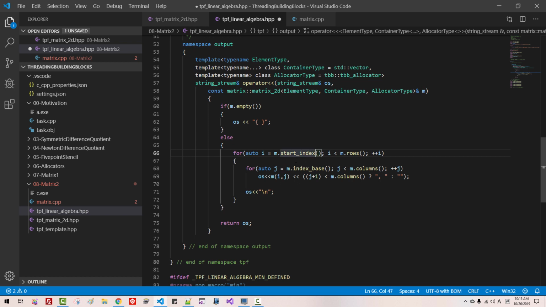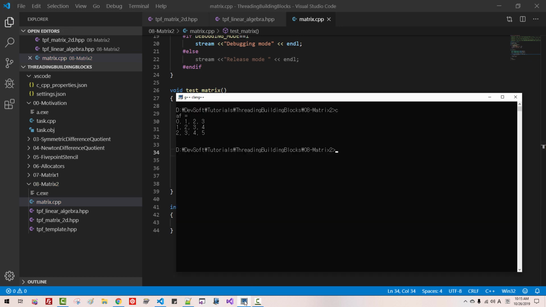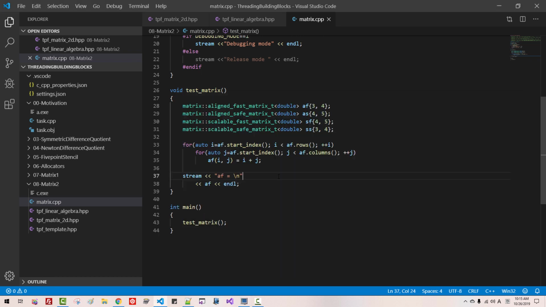Fix like this, copy, start index. And in matrix, start index. Now let's build once again. CLS C. Now it works.